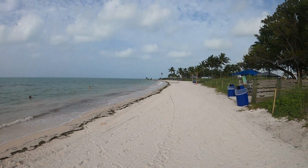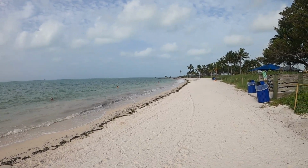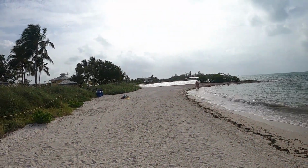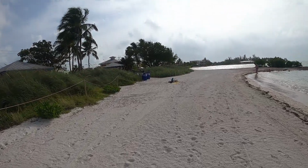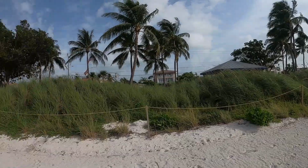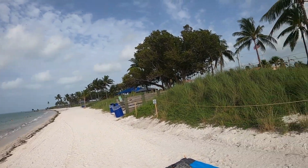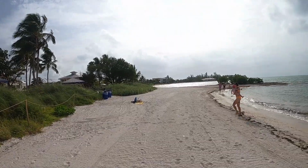This is actually a sandy beach. The sand is imported from either the Panhandle or the Caribbean, but it's a good long beach, and not a lot of people out. It's 9:30 on a Tuesday morning, but nice looking place. Yes, it's a really pretty park. They even have jungle gyms and stuff for kids. A couple of pavilions up along the way: 1, 2, 3, 4, 5, 6, 7, 8 pavilions. I see 9, 10. Goes on around.